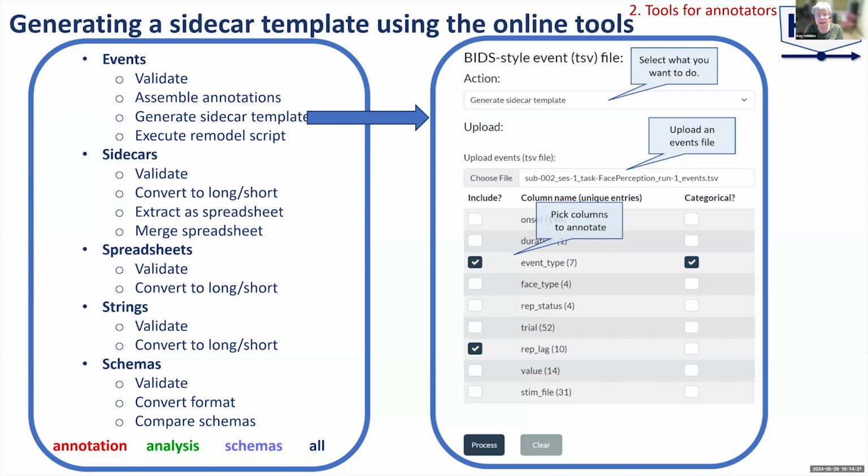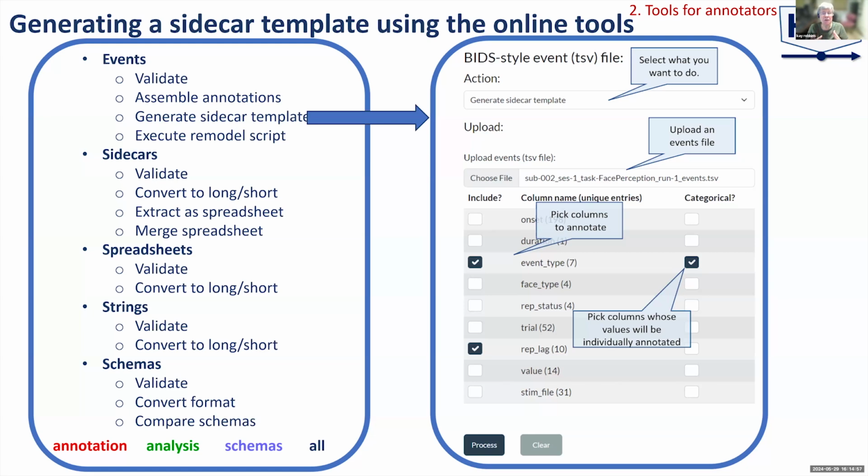And that gives you information for picking which columns you want to associate HED tags with. A second thing is that there are two kinds of annotations in HED. One is where you have a column and there are a number of unique values, and you're going to annotate each of those values individually. That's called a categorical annotation. The second kind of annotation we call a value annotation.